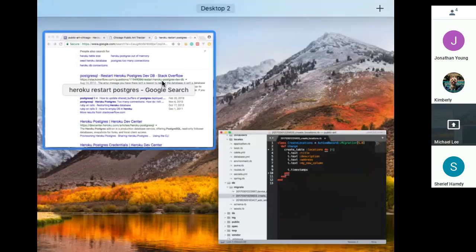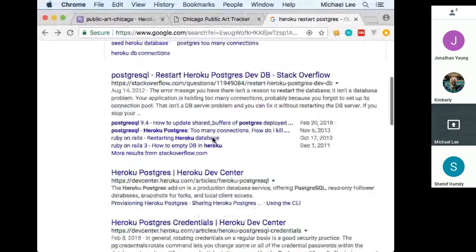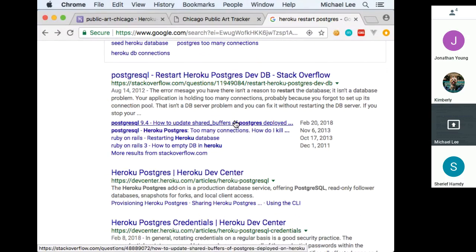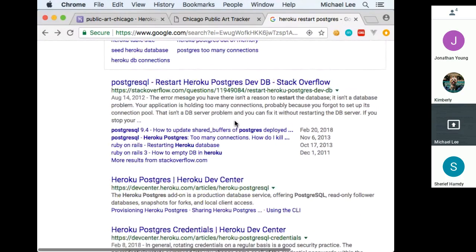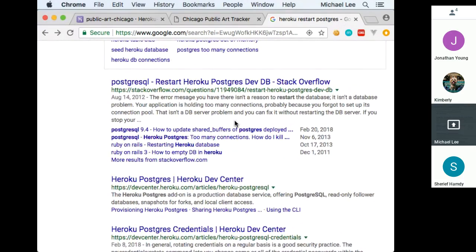When you go to Heroku and push this new migration up, and it's not a new migration, it's the old migration but changed, you're gonna have to restart Postgres on Heroku and then migrate again because it's not gonna be happy.